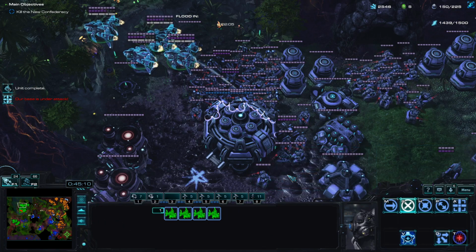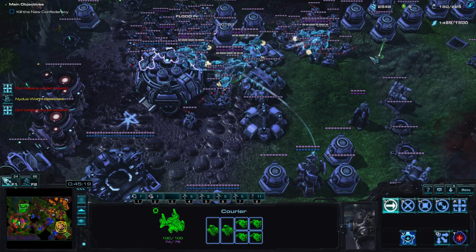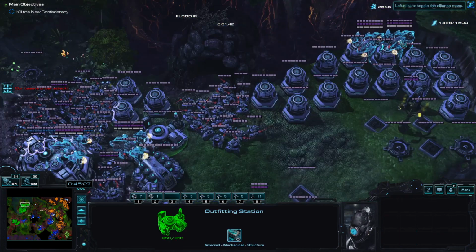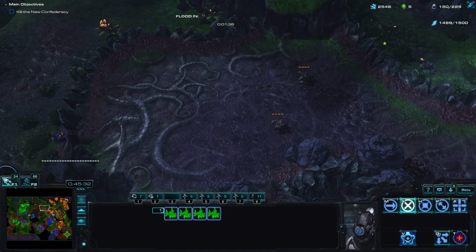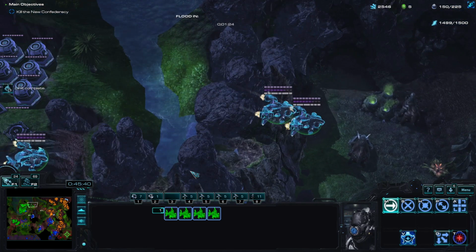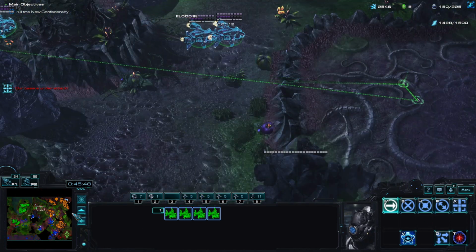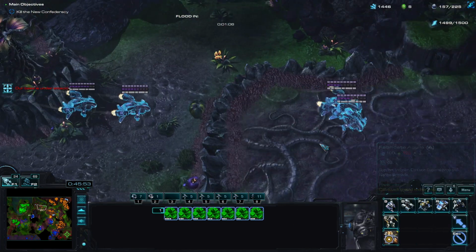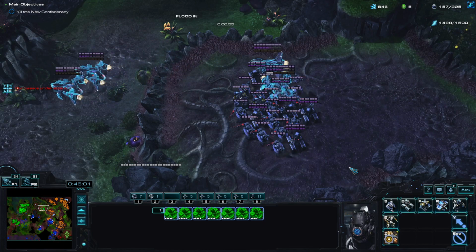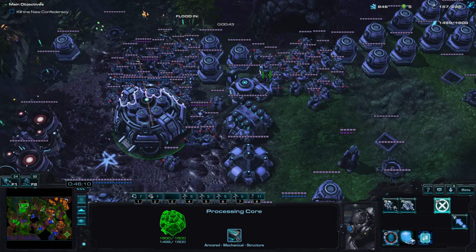Alright, cloak. Get your energy back, please. Energize the other ones, please. Thank you. I grab all of these and bring them here. Unload all, then come back. And then we'll ferry my units across like that. These cost energy.